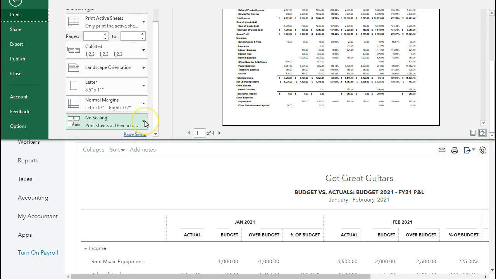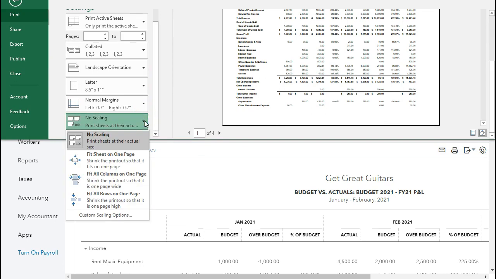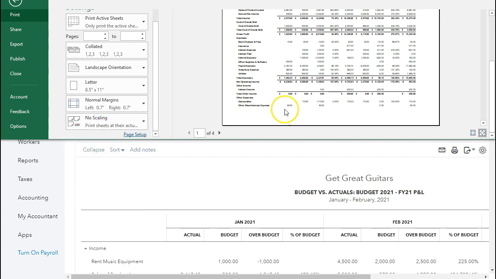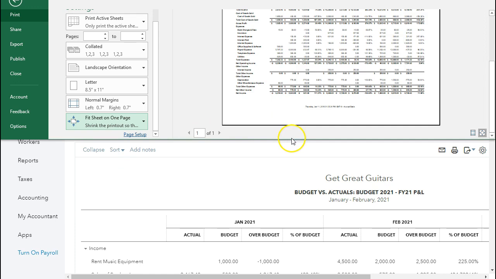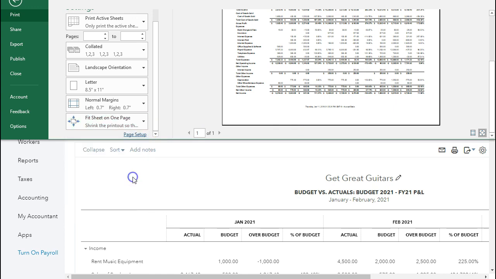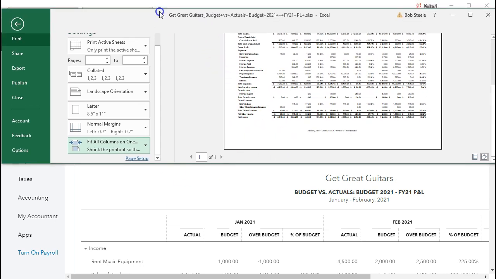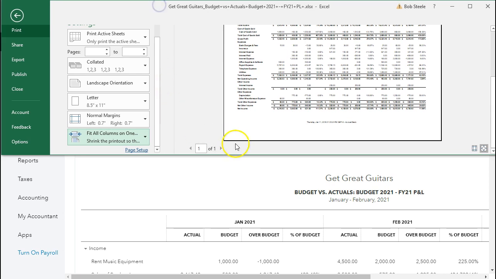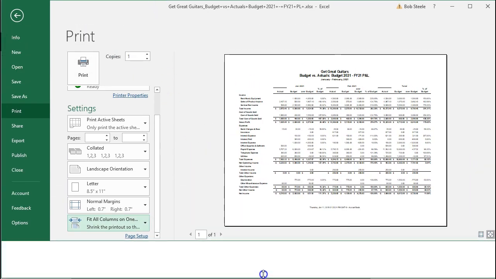Here it is. It's going to have a drop down. So when we drop down, we don't want to fit to one page necessarily. I'll choose that just to show. If we do that, it makes it very small possibly. And we might want it more than one page long. It fits it on one page wide. That's what we want. But I don't really care if it goes 2 pages long. So I would rather fit to all columns to one page, not the entire thing. And in this case, it works out to be the same, but it may not if it had a lot of data going from the up and down portion. And there we have it.